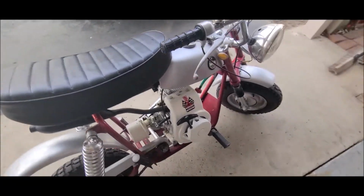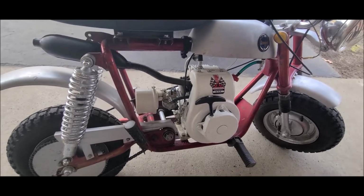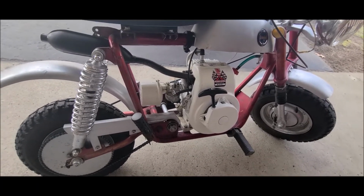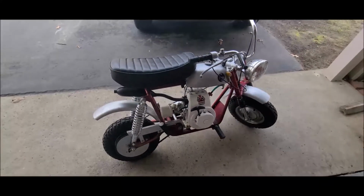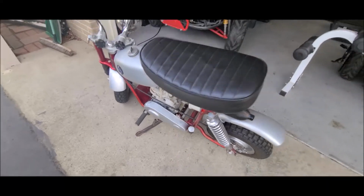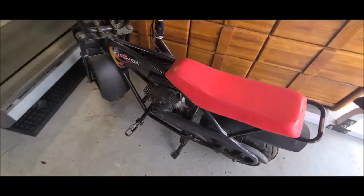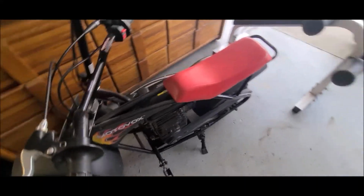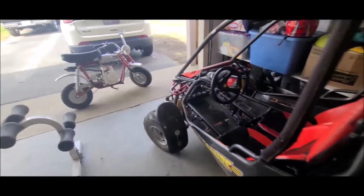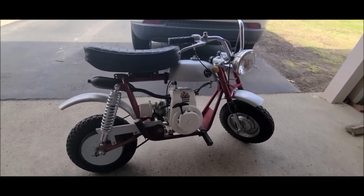Well, believe me or don't, it actually started on the second pull, which surprised me. But this is great. So some carb cleaning, don't know what the matter was, probably just got gummed up from laying around. I really don't know. I always put stabilizer in my gas, but I never have a problem with the moto box or my lawnmowers. Just the RamJet and the cart. And I take a ride. Video it, but I can't video myself riding.